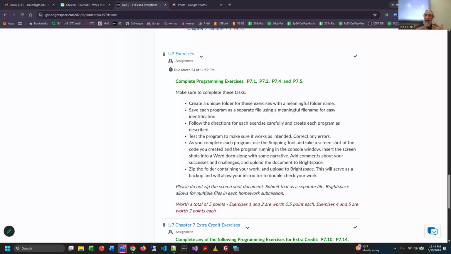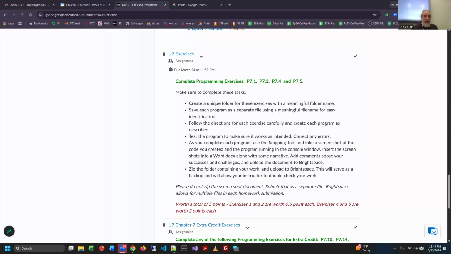Normally what I do is I have you make one unit folder and you throw all your code files in that same folder. Because we will be creating text files or reading text files for each one of these programs, I'm going to create a Unit 7 folder with separate subfolders for each exercise, just so that we don't cross-pollute all our text files. Now, of course, if you're clever, you can put everything in the same folder and not mess it up. But I think if you look back at it later when you turn it in, it makes more sense, at least to me, to folderize everything.